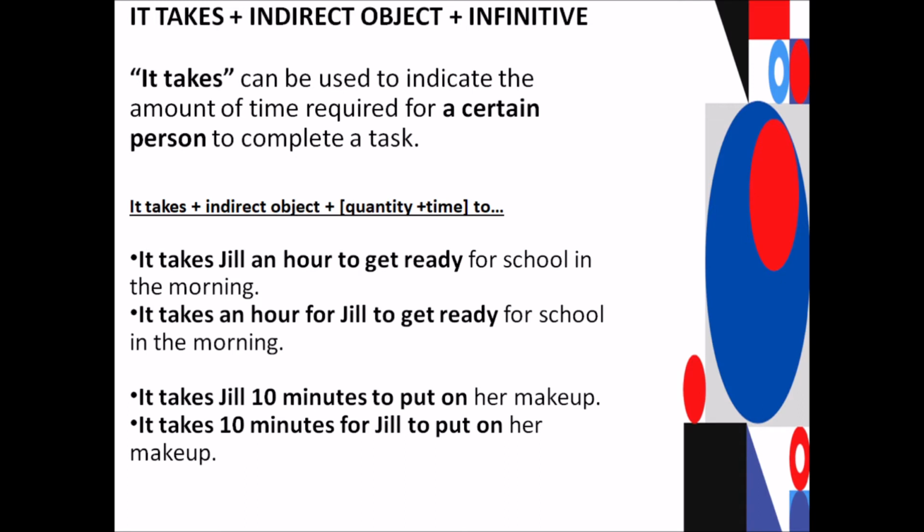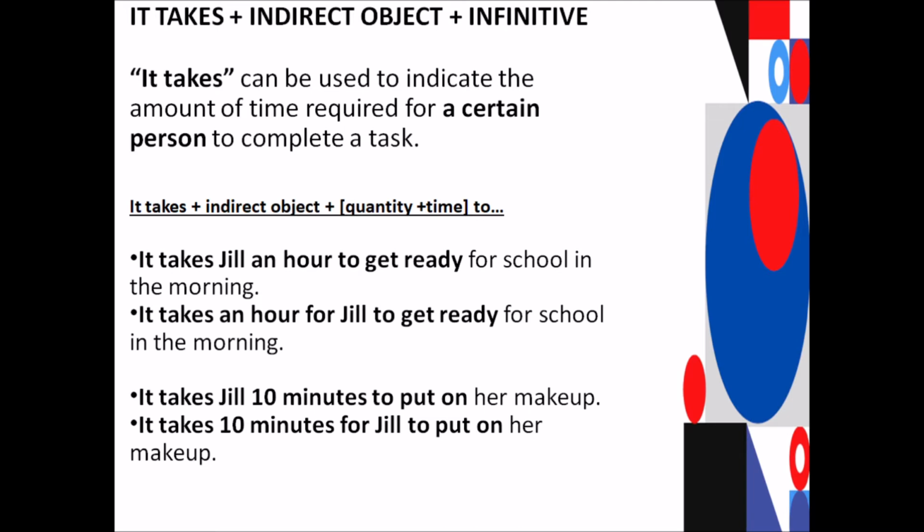Okay. Let's imagine a criminal here that is being judged, but the judge decided to give him a chance. So the judge gave him a chance. Perfect. We have a sentence here. Now let's imagine the judge gave what? A chance. Okay, the judge gave a chance, but to whom? To the criminal, okay? So the criminal is my indirect object. He received the chance. Okay? Pretty clear with indirect object?